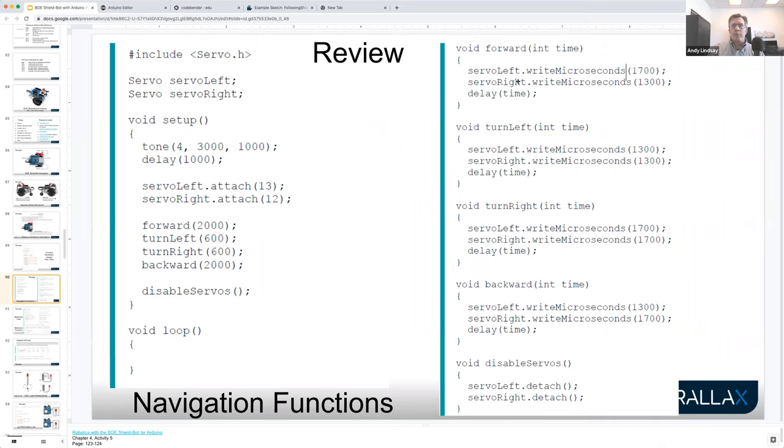And this type of function does forward, backward, and left and right turning in place. Then you simply tell the function how long to do that. For forward, that's how long to go forward. For turn left, it's also how long to turn left, which controls how far it will rotate to the left, and likewise for turn right.